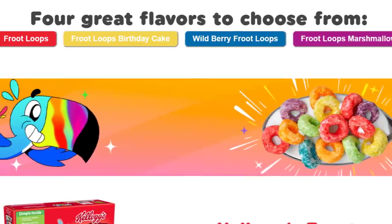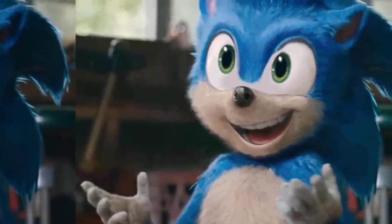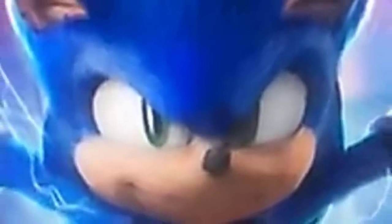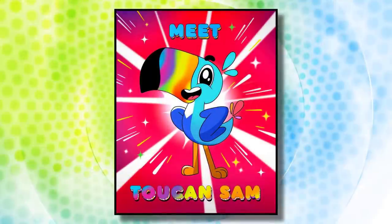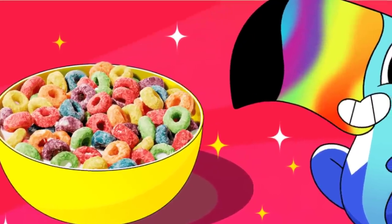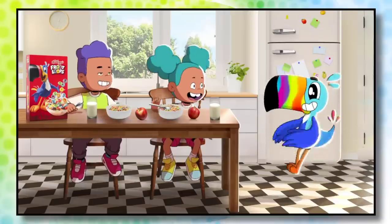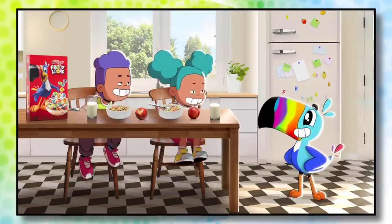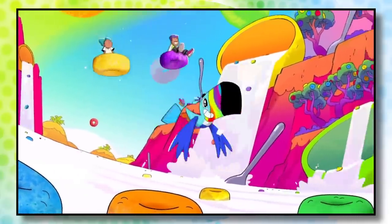When we're talking about this whole situation, it kind of reminds me of what went down with the Sonic movie. If that was anything to go by, then the backlash could revert things back to normal for the Fruit Loops mascot. But no matter what, the redesign was a success — more people are talking about Sam everywhere online right now than in recent years. This brings awareness to anyone who doesn't already know, which gets people thinking about the brand, making it more likely they'll buy a box at the store.